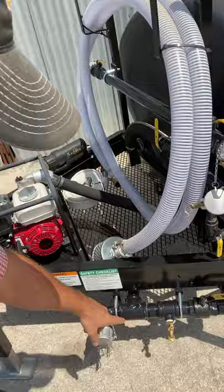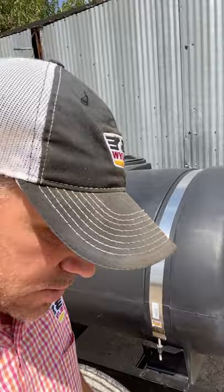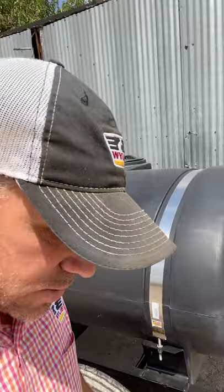There's a little place right here to put other things — you can put a garden hose up in here. It also has a garden spigot right down here. Right here is going to be your suction place. It has a black poly tank, which is good for when you want to store water. It doesn't produce algae with a black tank because you don't have sunlight getting in there.